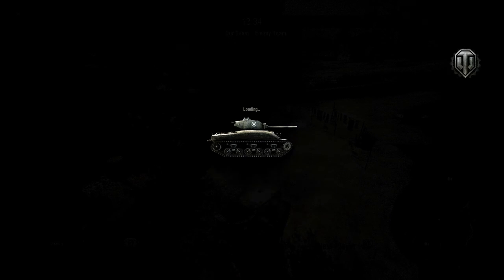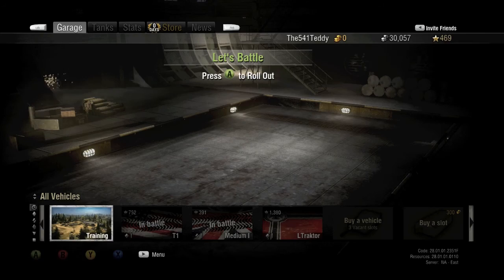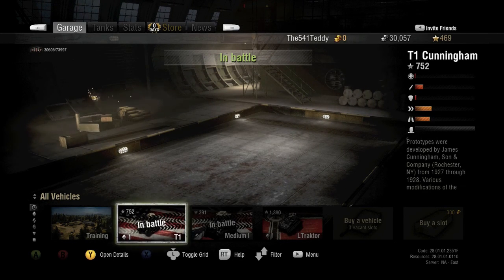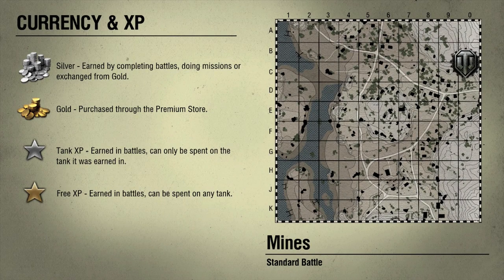And yeah, but boom, like that, I can leave, go to another game, do whatever. Takes a little bit of loading, but most games already have loading anyway. But see, it says they're in battle, so I can't use them. But once the battle's over, I'll get all of the experience and money that I would usually have gotten for the battle. So I'll just go to this guy. Yeah, it says silver earned by completing battles, doing missions, or exchanging for gold, because you can get gold, and then it's like whatever, how much gold is worth how much silver.